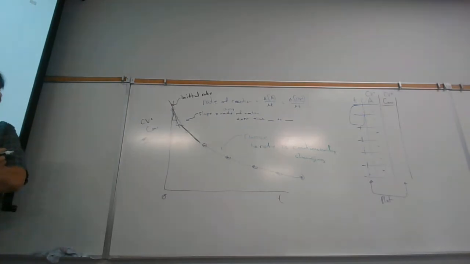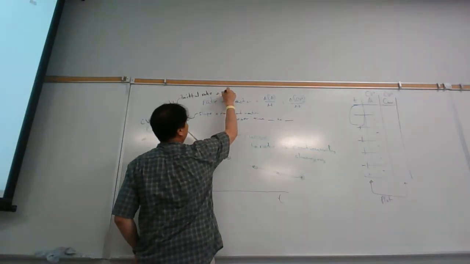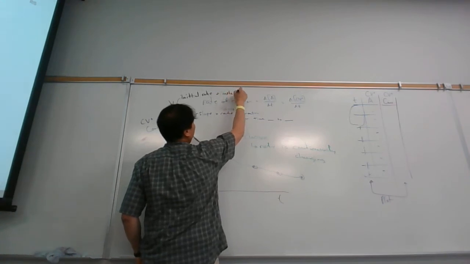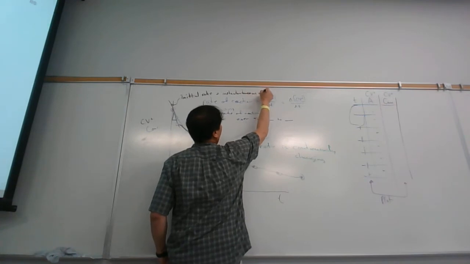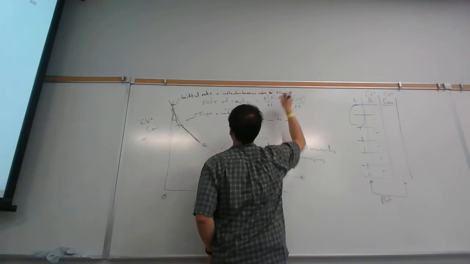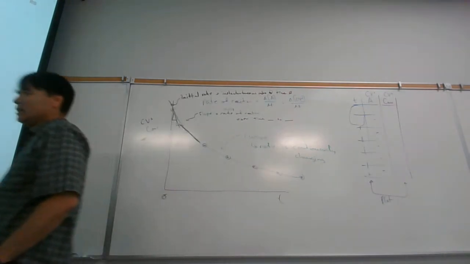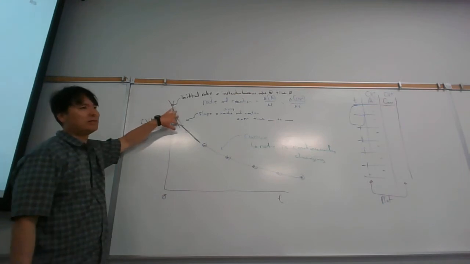The initial rate is what we say is the instantaneous rate at time zero. So initial rate equals the instantaneous rate at time zero. So the problem is drawing a tangent. This is what we call in math a tangent. You guys are familiar with tangent lines? Right? Okay. So drawing a tangent line at time zero is not so easy.